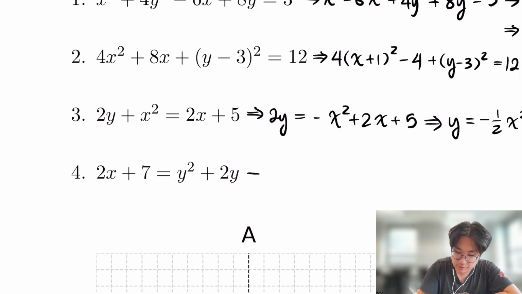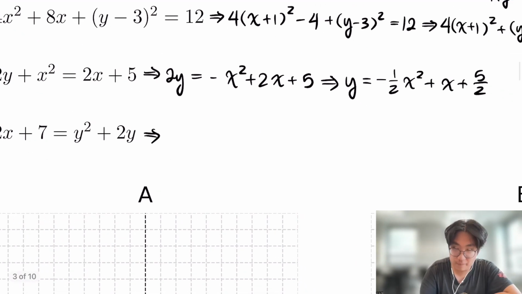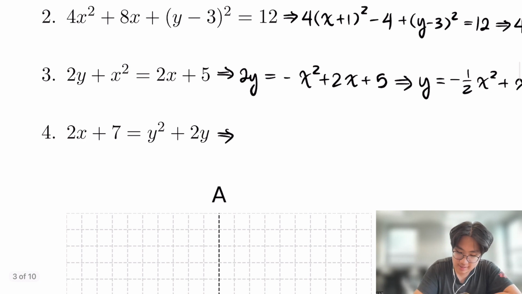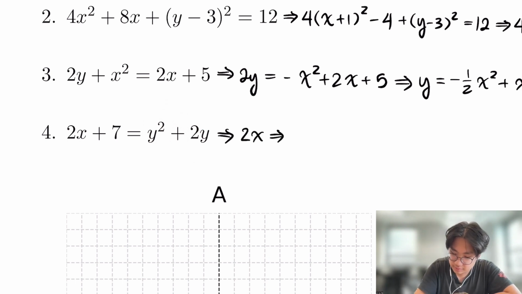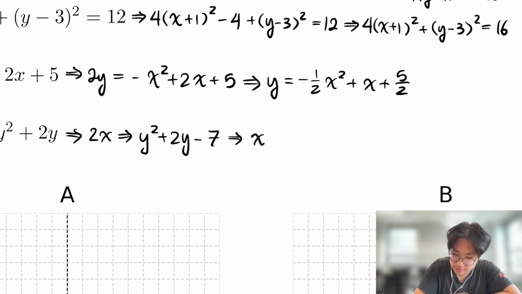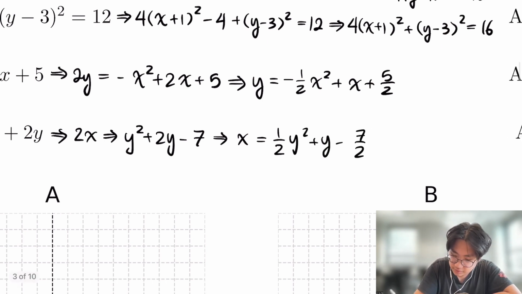And then I'll also just do the simplification for 4 before continuing. And in this case, we have things the other way around, where you have just one linear x term, whereas the y, you have linear and quadratic terms. So simplifying, you get 2x is equal to y squared plus 2y minus 7. And again, dividing by 2, you get that x is equal to 1/2 y squared plus y minus 7/2.